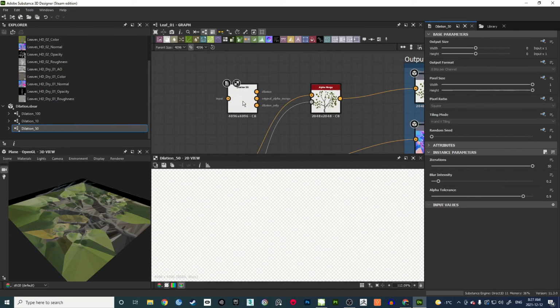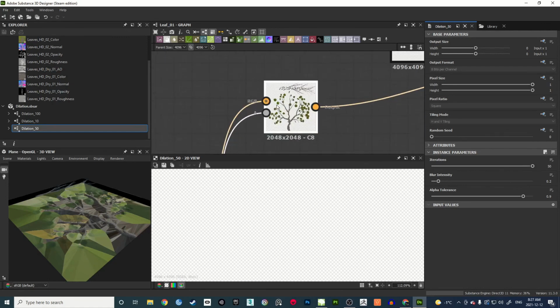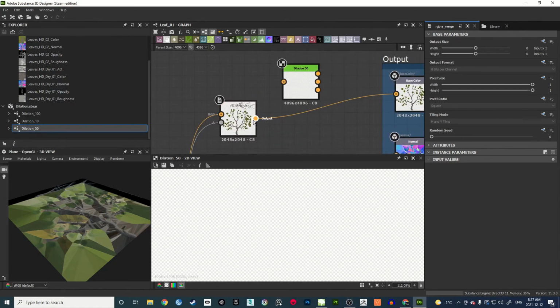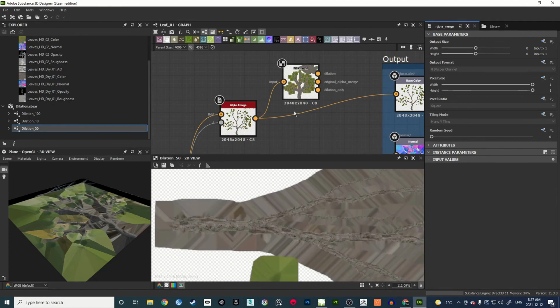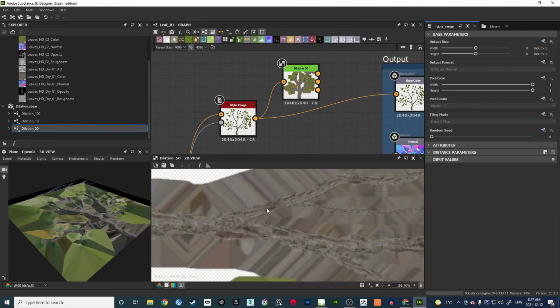This has to be done right after the alpha. So you have this alpha merge node. Get an input of that color. Now if you check, you get nice dilation around this branch.